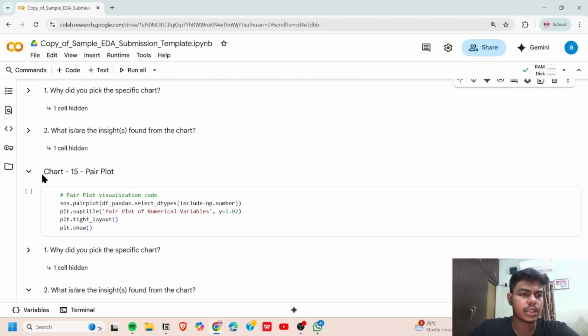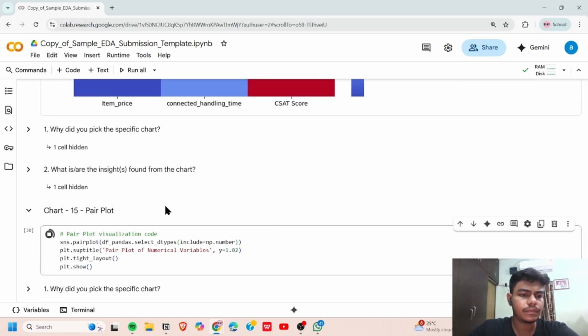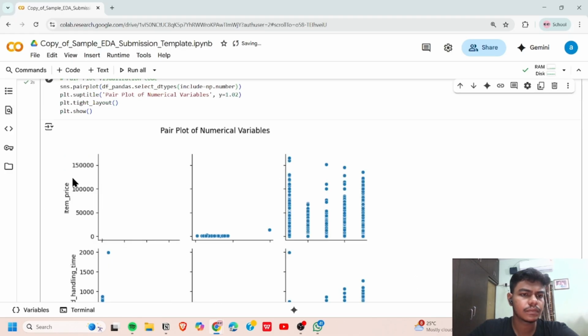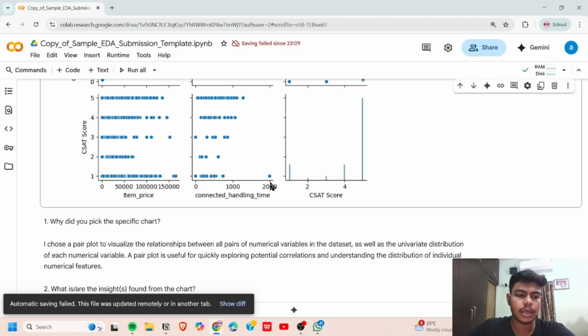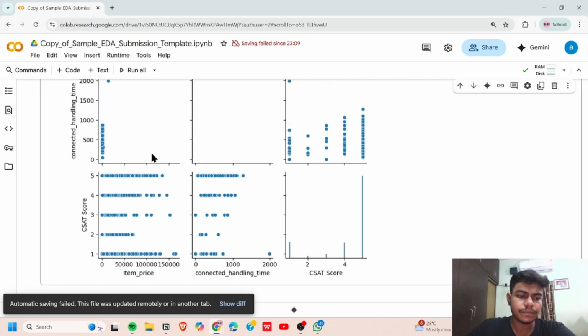This is my pair plot. In the distributions of each variable, you can see that item price and connected handling time, SAT score has a distinct peak at each score value.